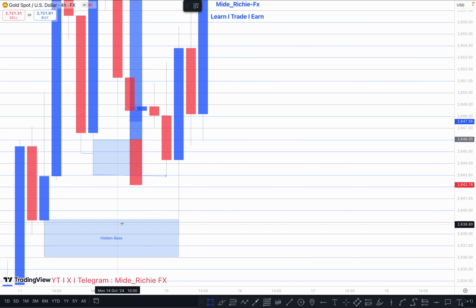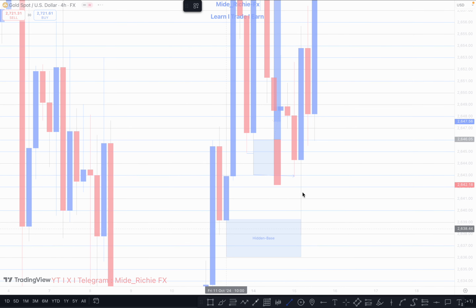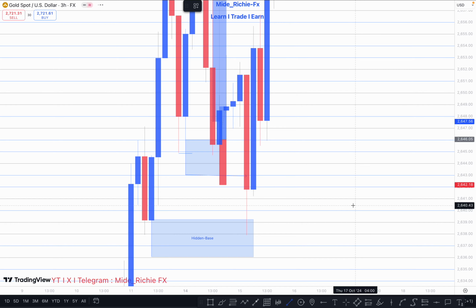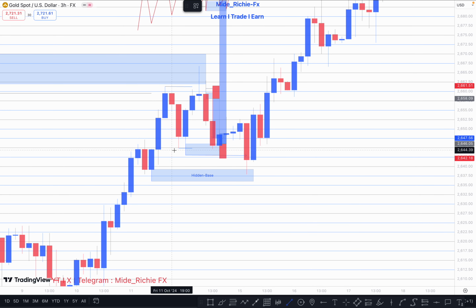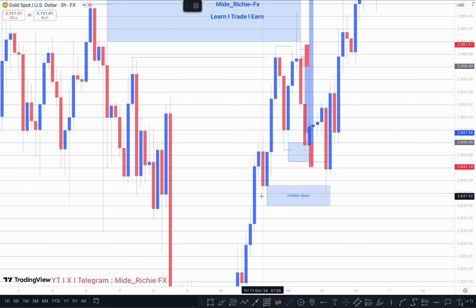Right, so basically this right here is the hidden base, and it shows liquidity. If you look through the candles, you can see it actually goes below a particular low right there, which leads to a sweep of liquidity. And this low right here tends to be the form of inducement for this particular point of interest. So a sweep of liquidity and an inducement right here.